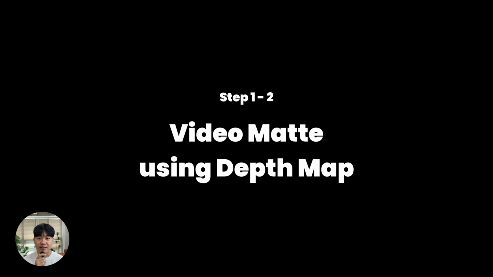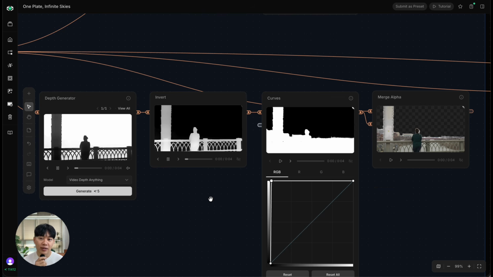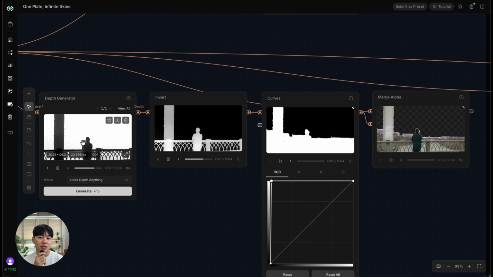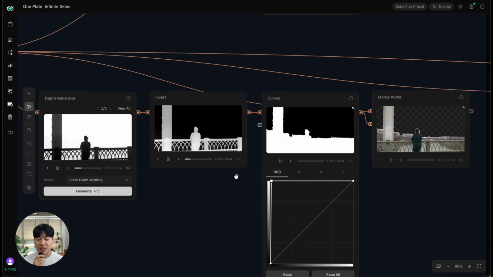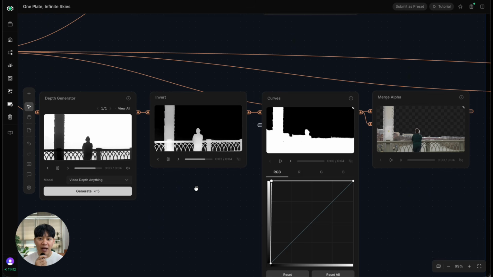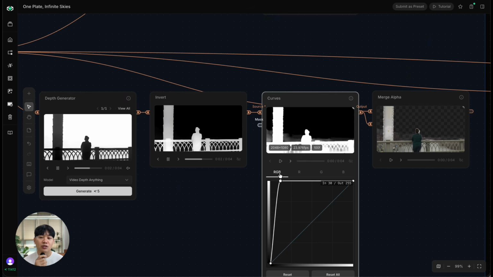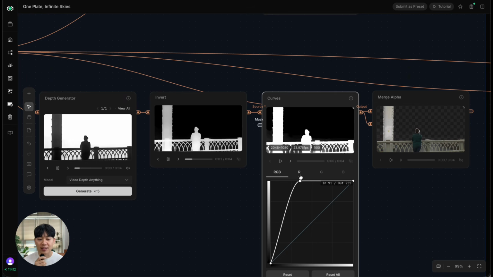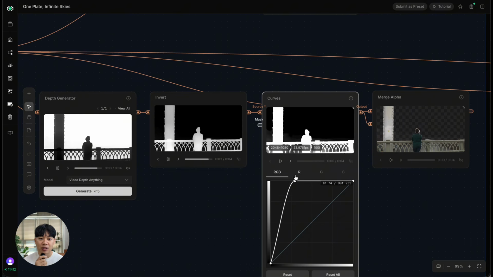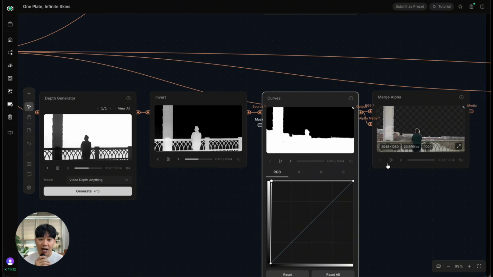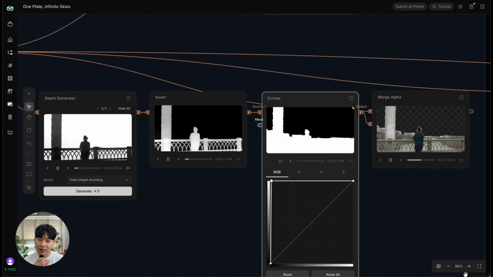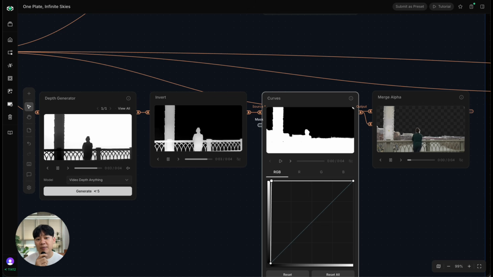The second way to create this video matte is using the depth generator node. This uses the Video Depth Anything model to create a very consistent depth map. The depth map makes closer objects look darker and farther objects whiter. Because in this case we want the opposite, a black sky, we're going to invert this depth map. Next, use a curve tool node to make this mask into a binary black and white mask. I'm going to make the curve tool look like a step function so that everything except the sky is included in this white region. Make the step very close to 0. This method gives a pretty good mask, but right now I prefer the first one for this shot, so we'll stick with the video matte node.